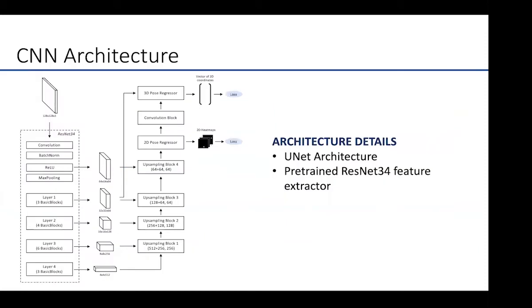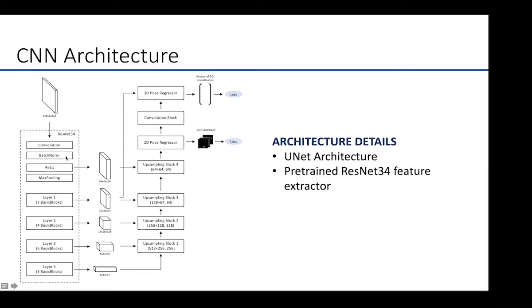Let's move on to my architecture. I used some kind of UNet-like architecture. Why? Because I need to restore the actual size. I want this network to output 2D heat maps. The heat maps are the same size as the input image, so I need to restore the size, and I used UNet. The encoder was ResNet. The decoder was just built by hand. It is a mirror image of the encoder.